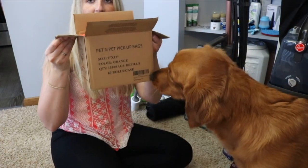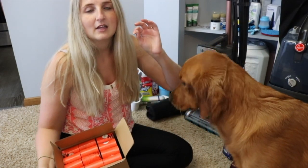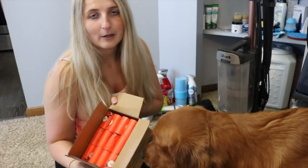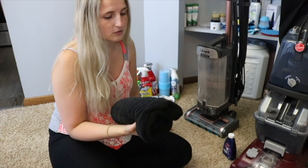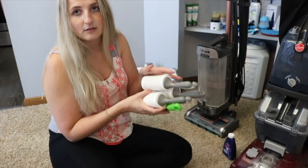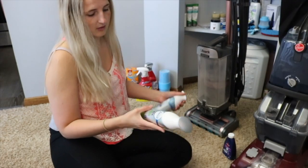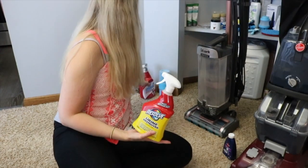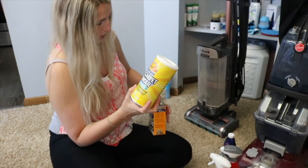Moving on to cleaning supplies. We have 1,080 poop bags in one box and poop bags everywhere — on the shelf, in my purse, my car, truck, and backpacks. We have 10 towels just for the dogs to wipe their feet when they come in. We have four lint rollers in the house, one in my car, one at work — because dog hair. We always have pet odor eliminator, Febreze, and odor and stain remover for accidents.